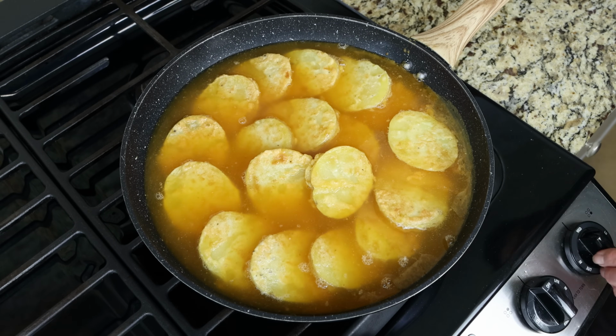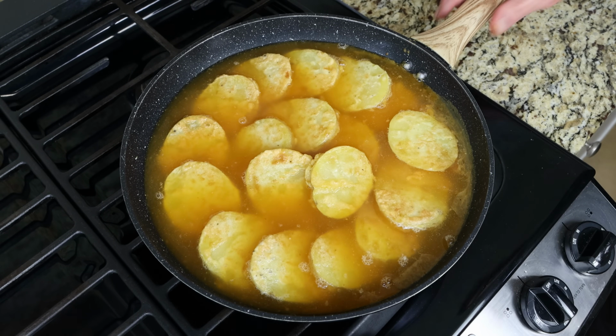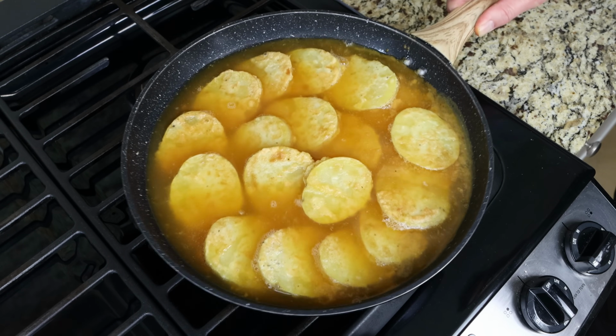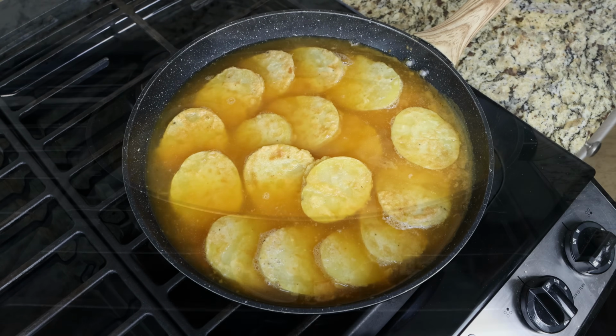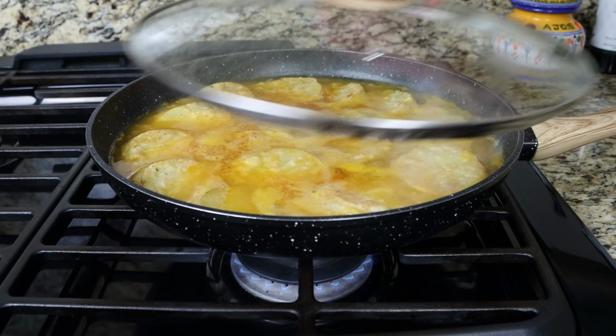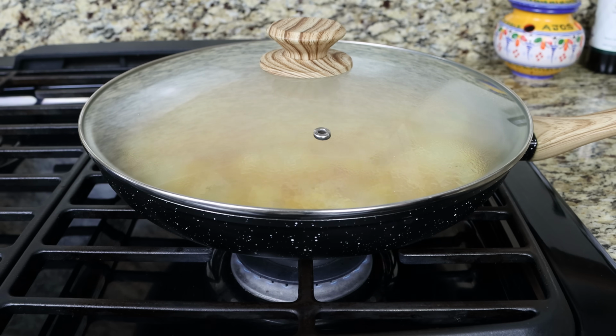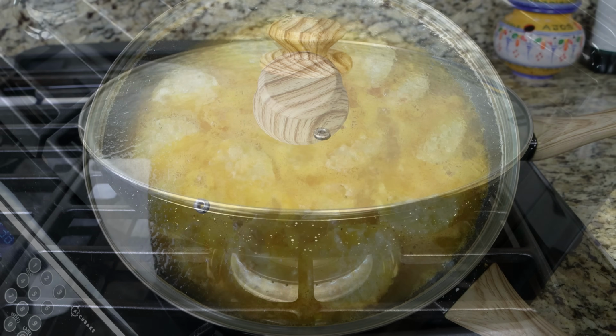And then we'll turn it up to a high heat and give the pan a gentle shake. Once it comes to a boil, we'll place the lid on the pan and lower the fire to a low-medium heat. And we're going to simmer this between 20 to 25 minutes until those potatoes are just cooked through. And it's important to give the pan a gentle shake once in a while, as that's going to help thicken up that broth, which at the end is going to give us a beautiful little sauce.